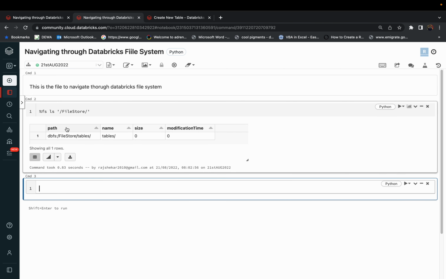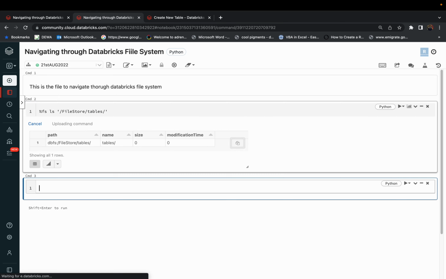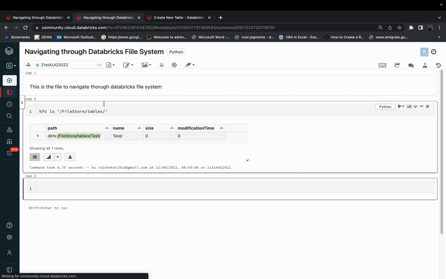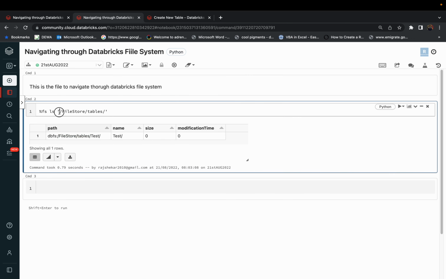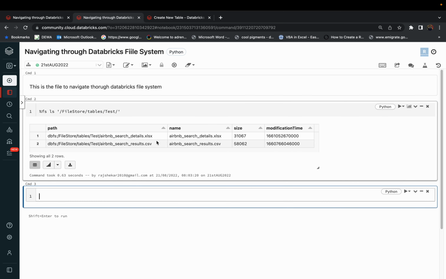So within this file store, you'll have these tables, and I'll copy again this and paste it here, run this cell. So this is the test folder, what you could see, and the same thing you can copy and paste it here and run this cell. So we have 2 files, one the Excel file and the other one is the CSV file.